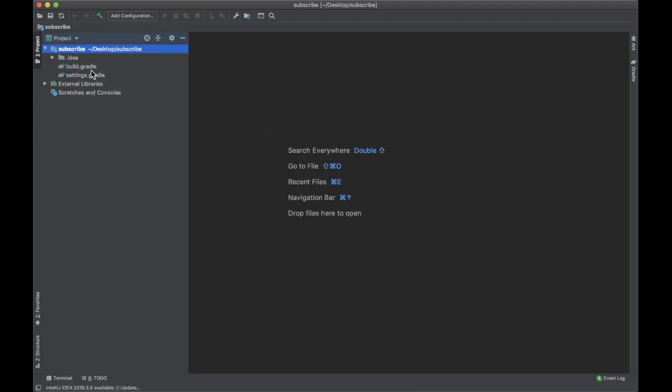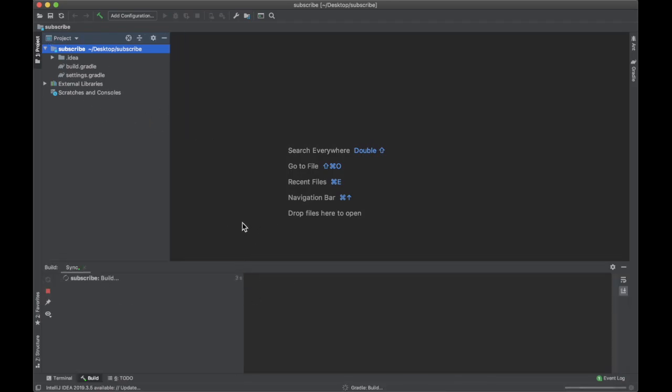We actually need to wait just a second for this project to get set up by itself. As you can see, it's building. We need to have two folders here that I will show you in just a second. So the wrapper is being done.